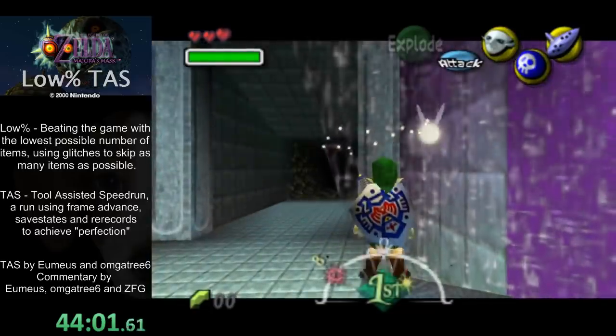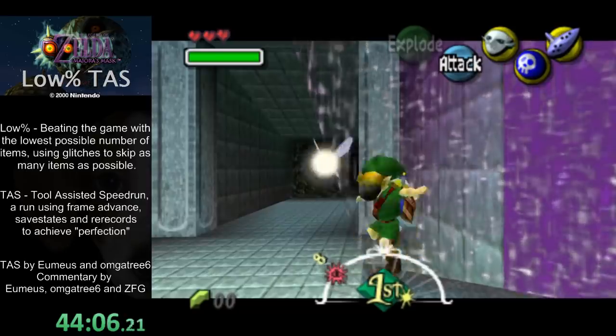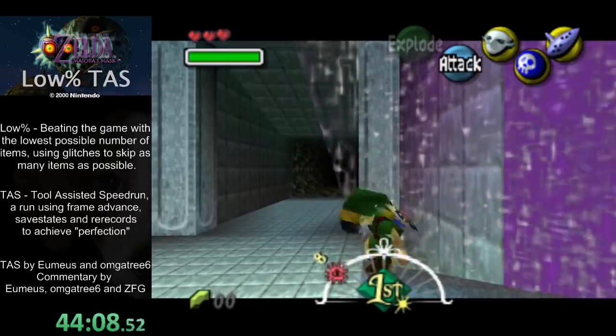Talking to those fairies there was, yeah, just getting ISG. And more hovers. Yeah. Explode B.